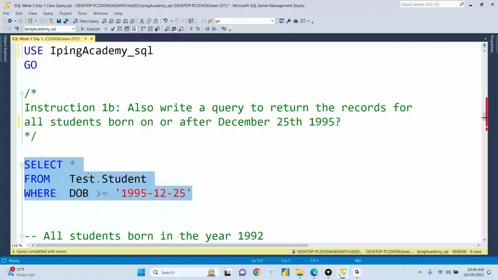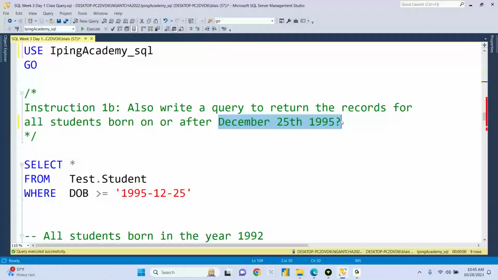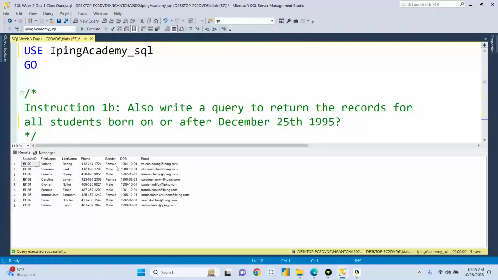You see that? This is very important. This is a full list of students right here. We want to get the list of students that were born on or after this date. And you see why I always tell you to run a select star from the table. The moment you run a select star from this table, you go to the date of birth column, this one. You see the structure, the format is different. This must be in the same format like this. You cannot be requesting something in a format that is not what is captured in the database.